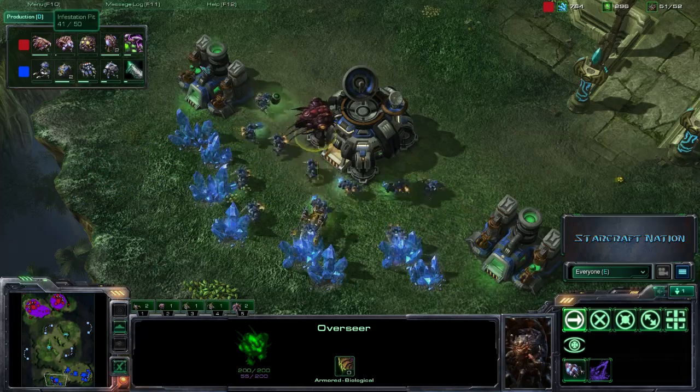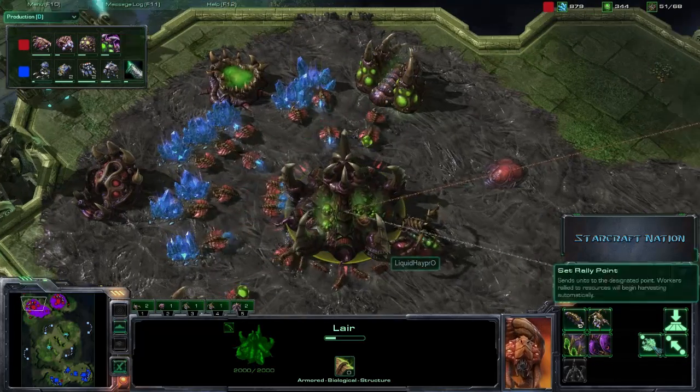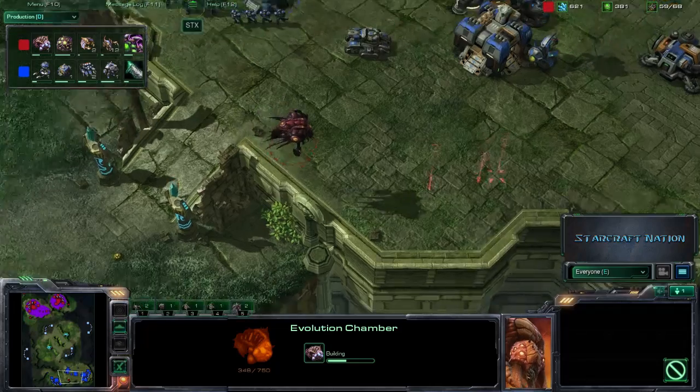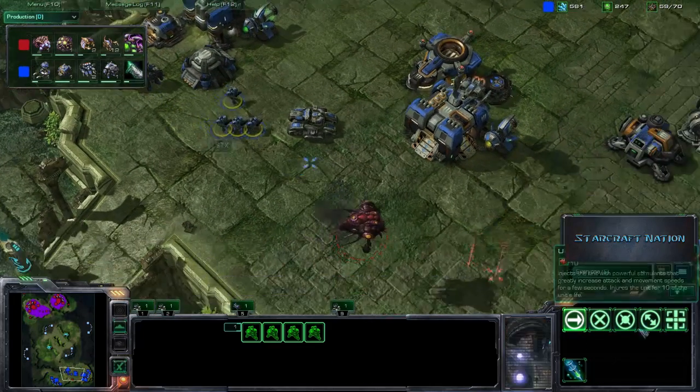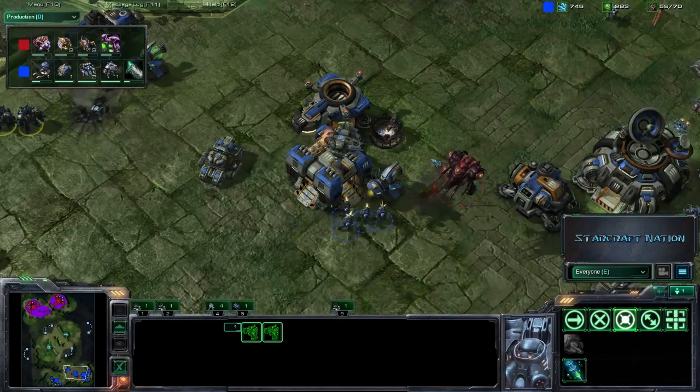We do see the infestation pit, so Haypro could be going for an early, he's going to be going straight for a hive, or he could actually be using the infestors, as the infestors are really good at locking down these bio balls, as the fungal growth will just tear into them.